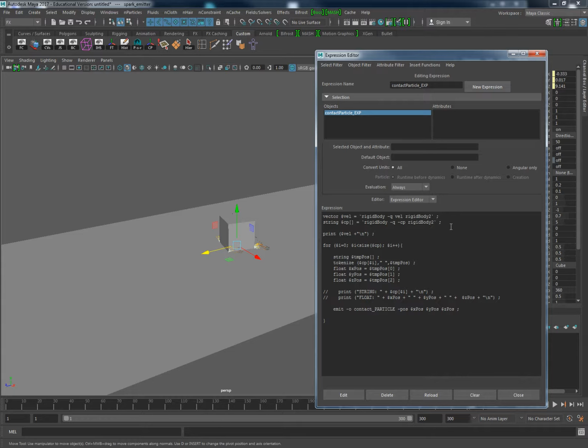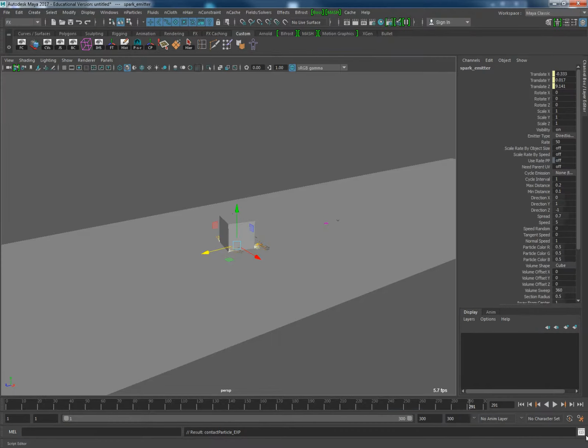Cool. Let's try that. So hit the edit button. It should say results, unless it says expression invalid after edit. Then you've got to figure out how you mistyped inside yours. Mine's good. So this is just going to do a print of the velocity.